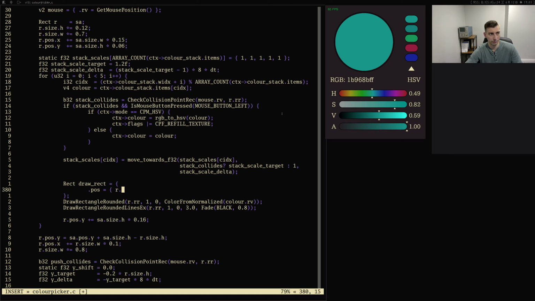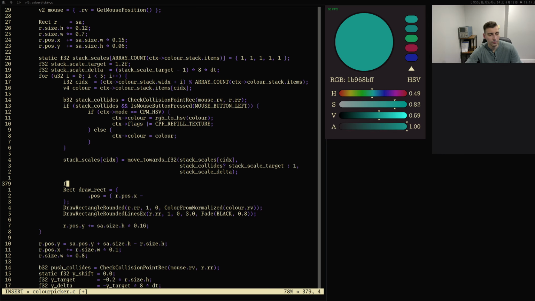So it should be r dot position dot x minus scale times r dot size dot width over 2. Keep it centered.